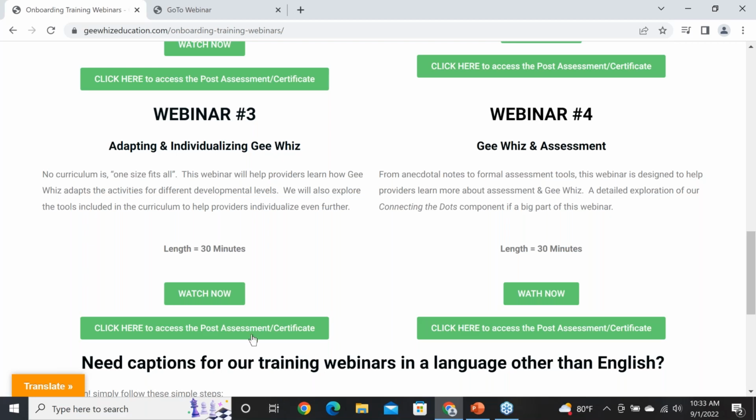Then when you're ready, you're going to click this button to do the post-assessment. Post-assessment is just a 10-question quiz. It's not hard. You can do it as many times as you want. And then when you're ready, hit the submit button after you've answered all the questions. And pay attention because there will be a link to a PDF that you want to either click on or block and copy. Sometimes Google gives it as a hot link where you can just click on the link. Other times you actually have to block and copy the link into another window, and then you can print it out for your certificate proving that you've done this training.